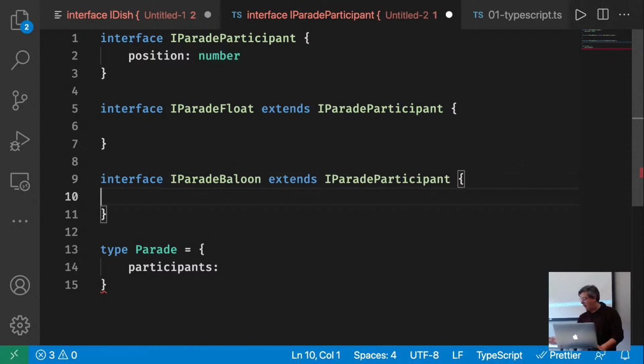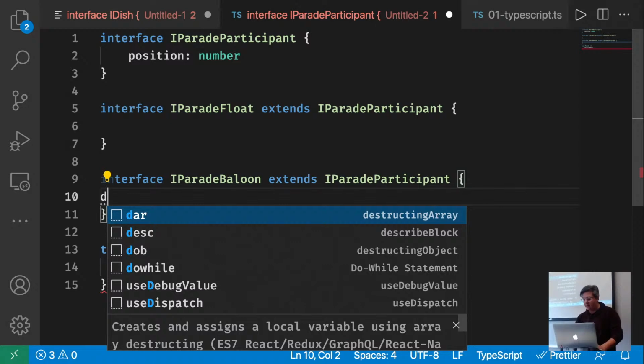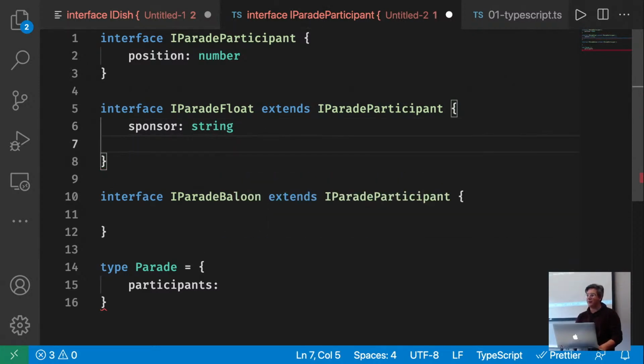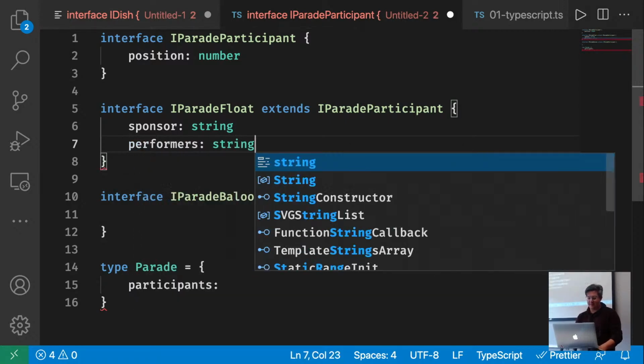Okay. What do I have here? A parade element is what I originally called it, so that's not good. A float's going to have a sponsor, right? We know that. Everyone is sponsored by Kraft or who knows what, whatever. I don't know what Kraft was what came to mind, but somebody know what the Kraft float normally is? It's probably like mac and cheese or something. Yeah, I don't know. And they always have performers.